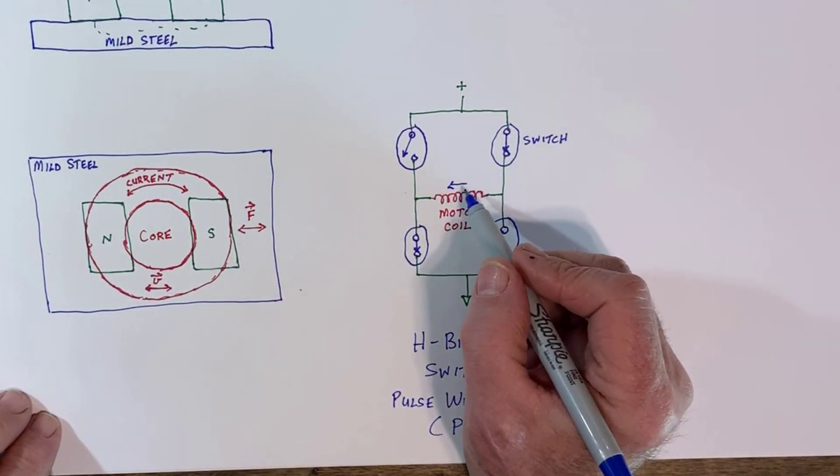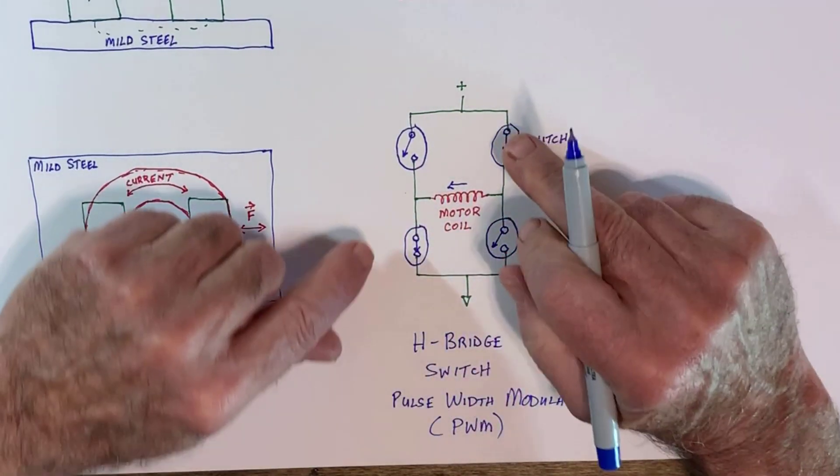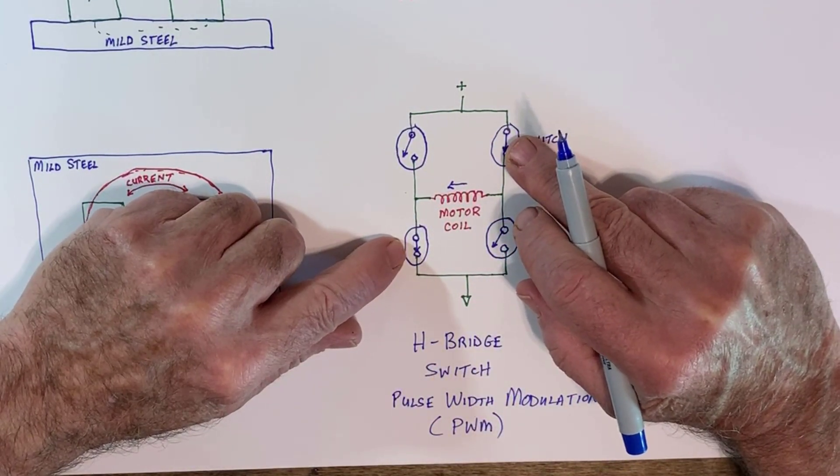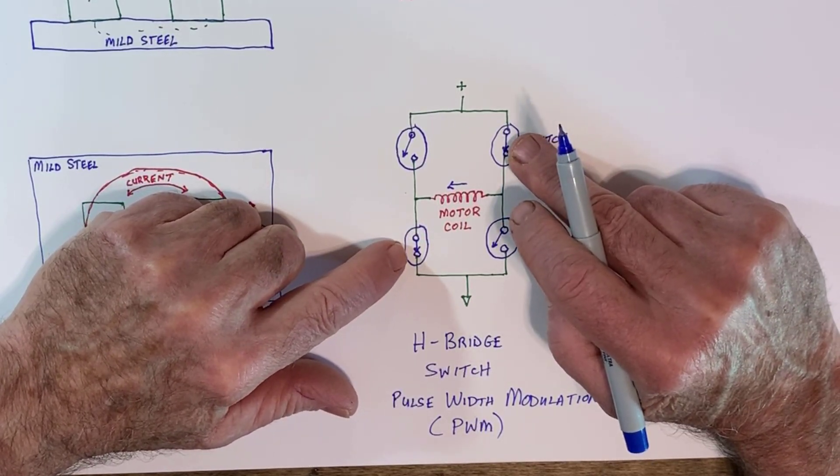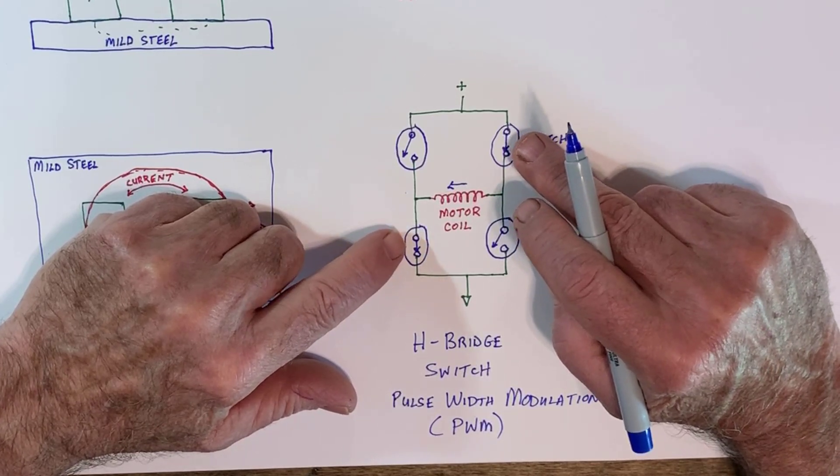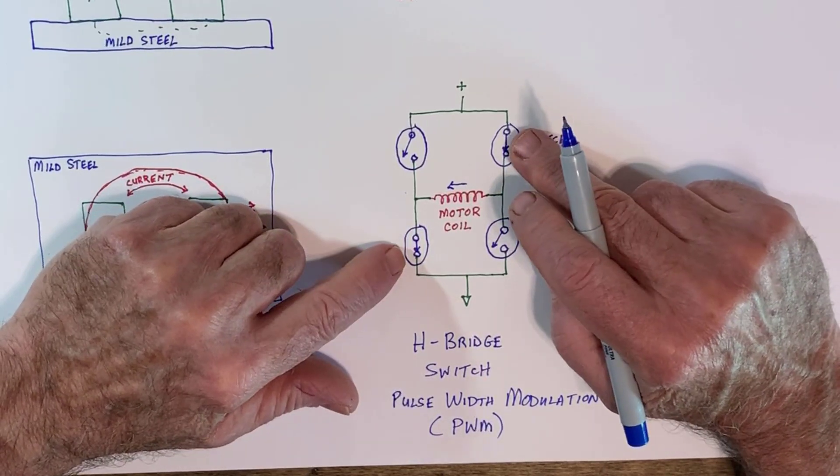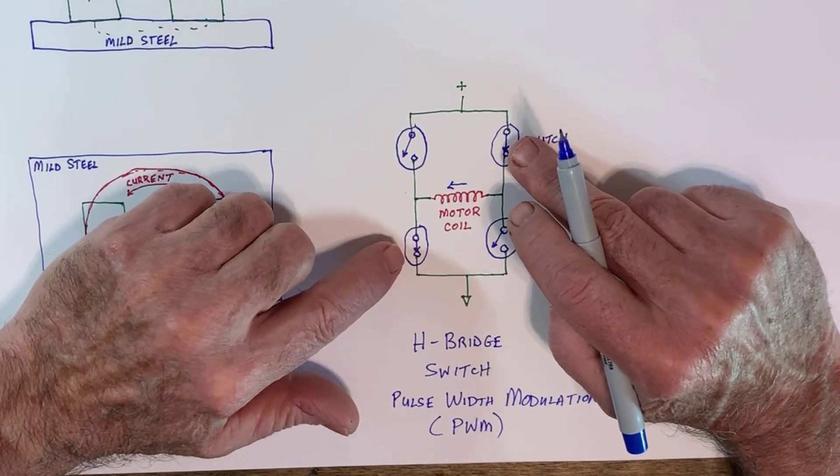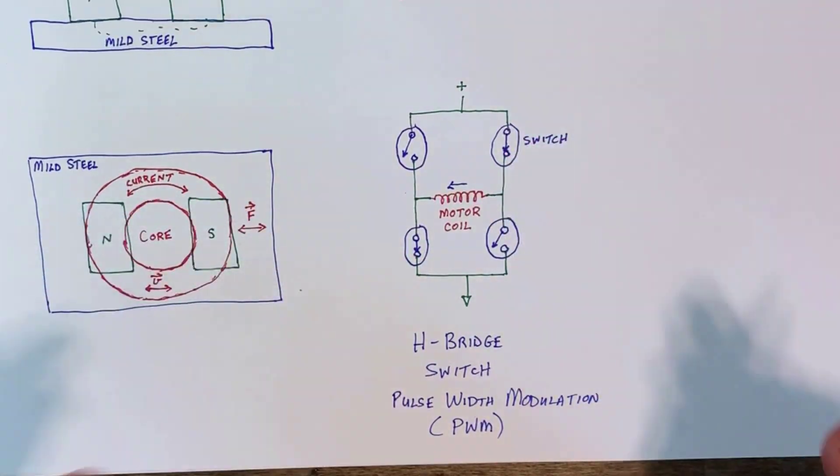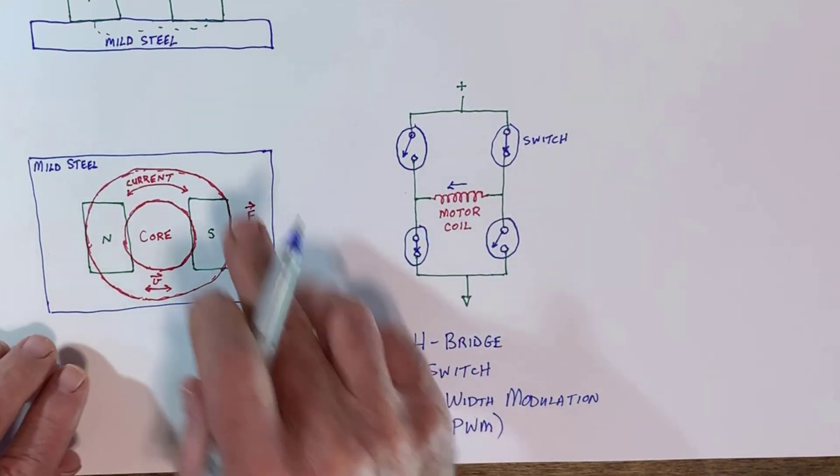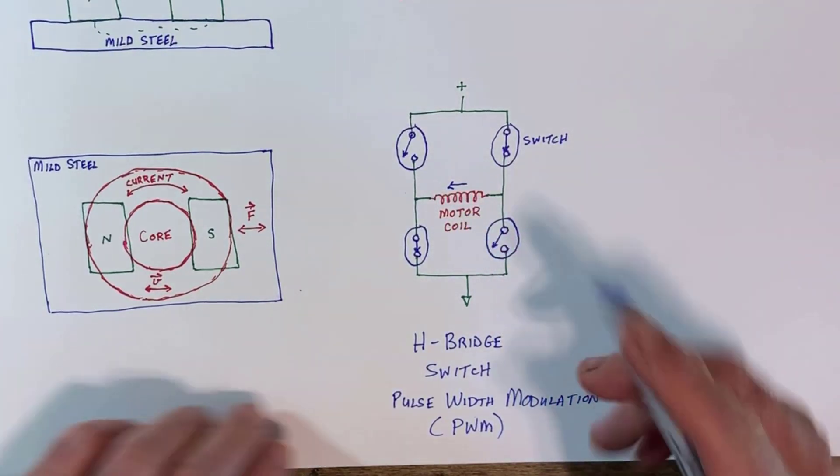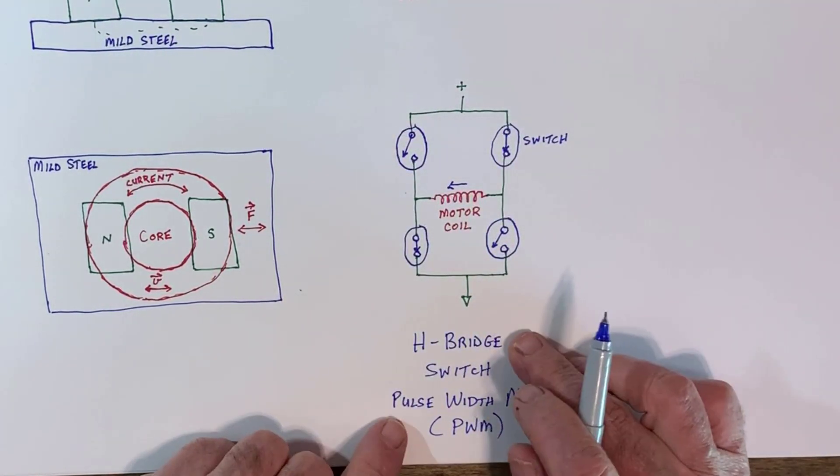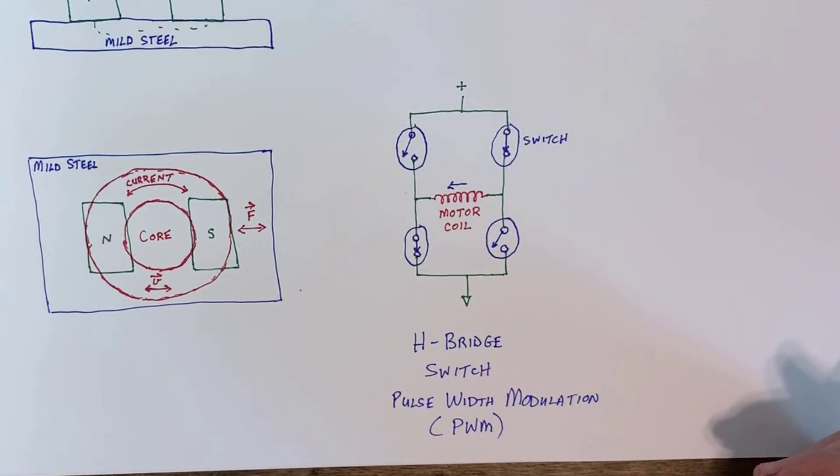So, this motor isn't getting the full current going through here. It's only getting some fraction of it because I'm only turning the switch on for, say, 10 microseconds or 100 microseconds at a time. And then I turn it off and I turn it back on. And I can control the amount that I do that. And that will change the force that's applied to this motor, because I don't have the full current through it. So, this is a really handy device. It's both an H-Bridge switch and it's a Pulse Width Modulation controller for my motor.